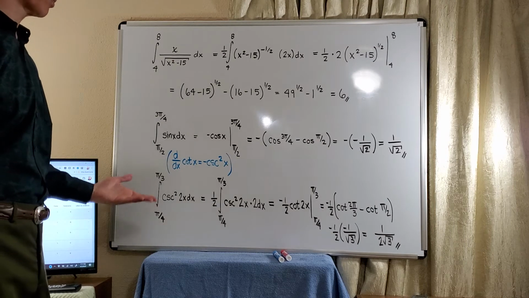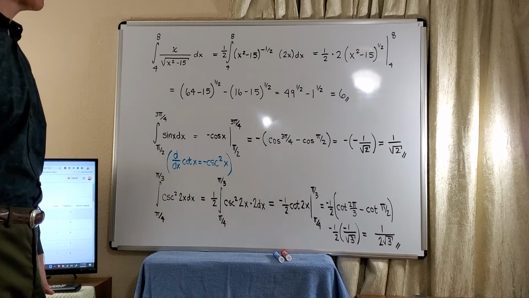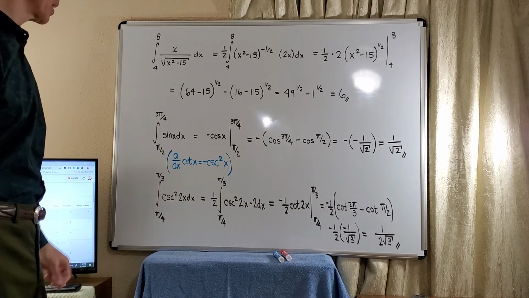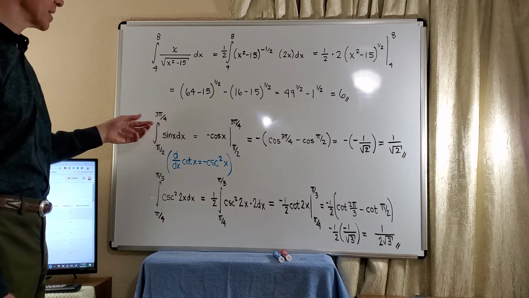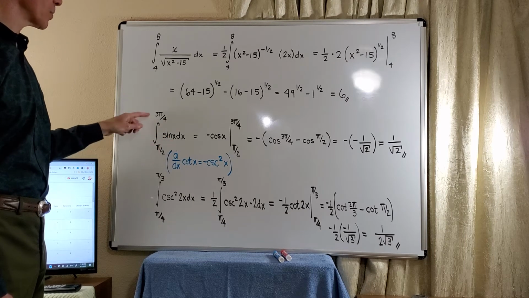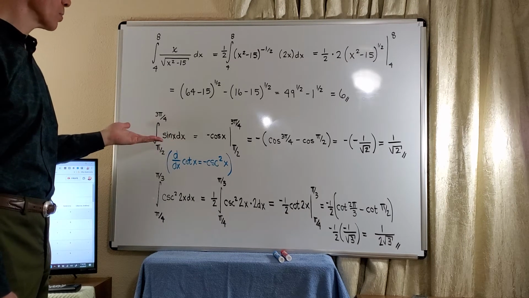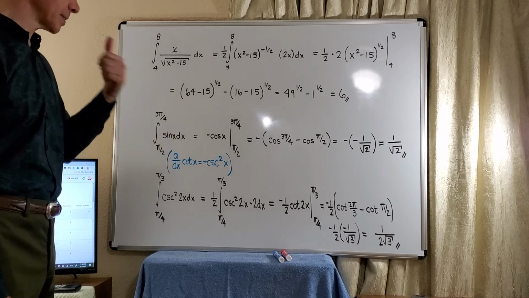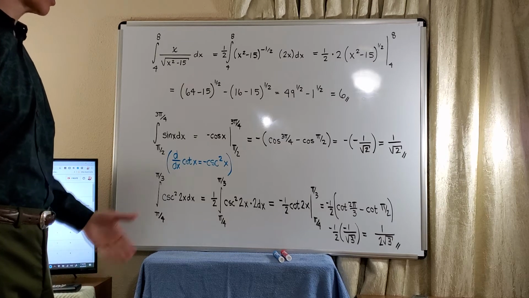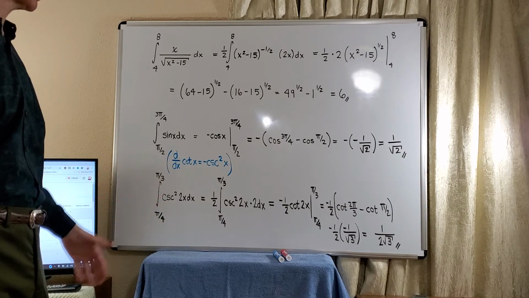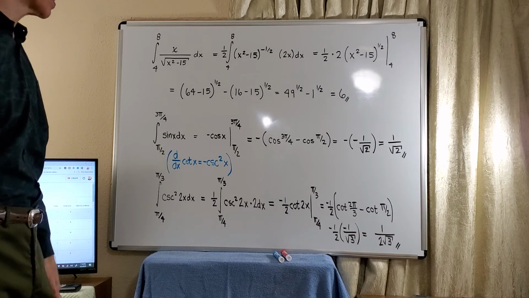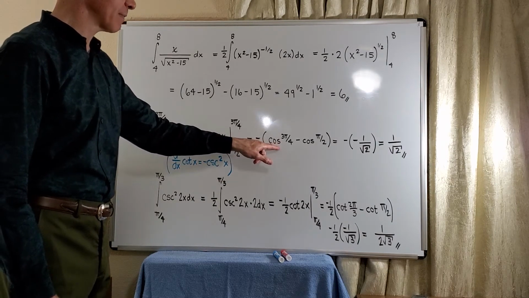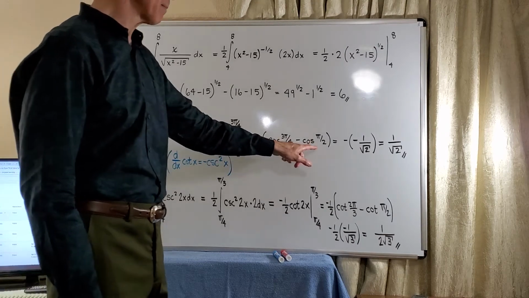Now the next two integrals are just very straightforward trigonometric integrals, not difficult, but very fundamental. So again, what we want to do here is integrate sine x from pi over 2 to 3 pi over 4. Now of course, an antiderivative of sine x is just the negative cosine x. And so that's very simple. We just work the differentiation formulas backwards. And so now we can factor the negative that we have here and then just evaluate at 3 pi over 4 and pi over 2.